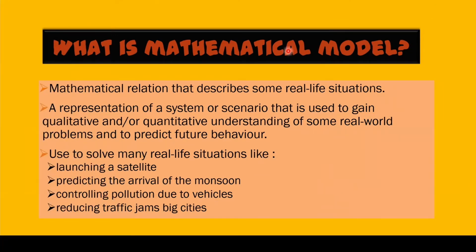What is a mathematical model? A mathematical model is a mathematical relation that describes some real-life situation. We can also say a mathematical model is a representation of a system or scenario that is used to gain qualitative and/or quantitative understanding of some real-world problem and to predict future behavior.